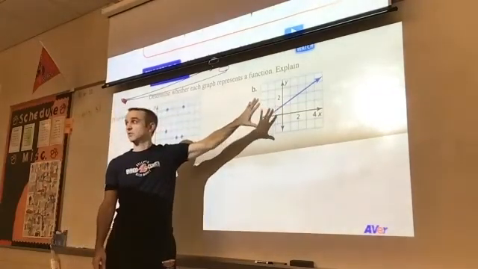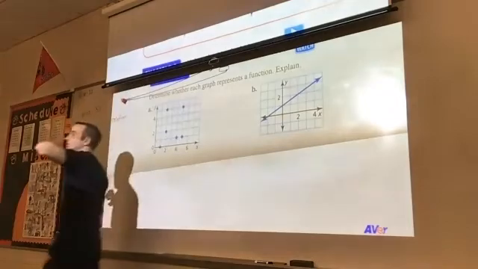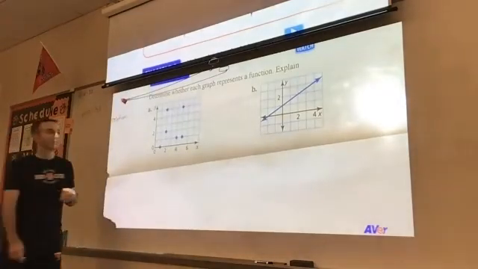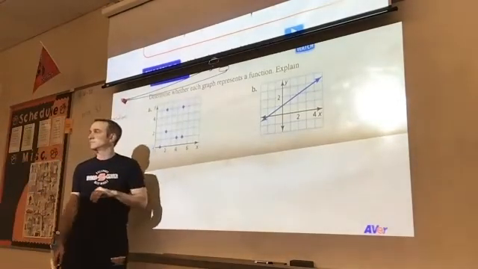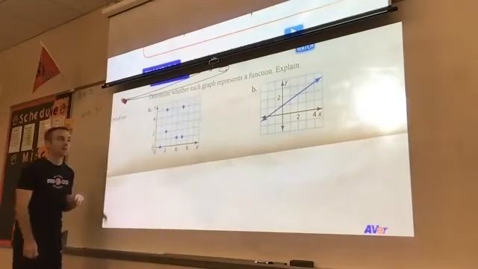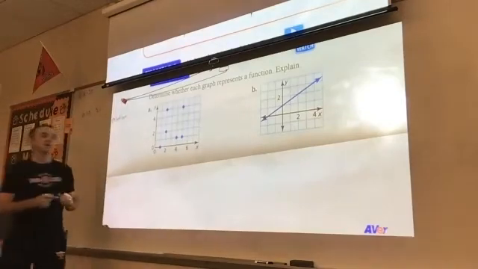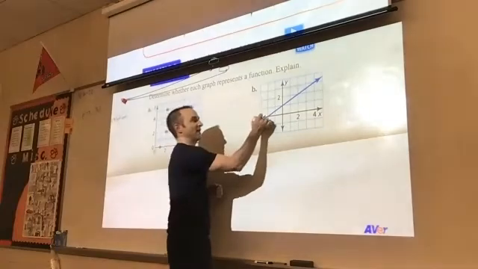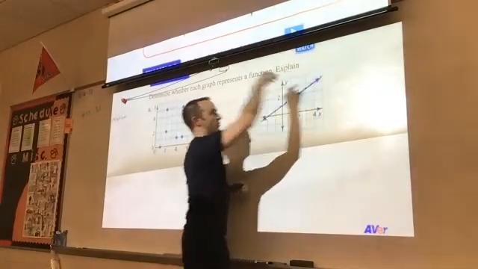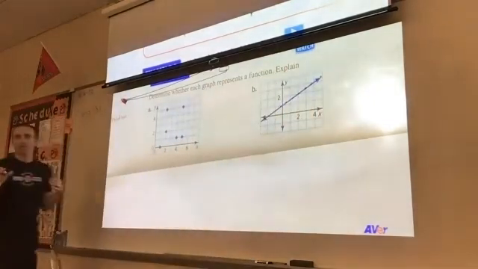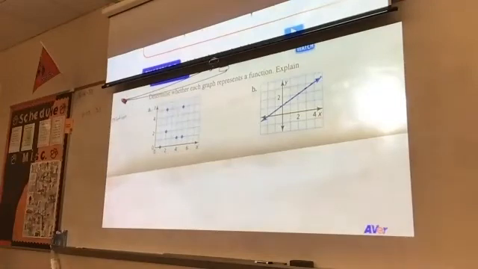Yes. B is a function. Why? Because it's a diagonal line, so there's no way there can be 2 of the same x. Exactly. The x's are always going to change, right? There's an infinite number of points on this line. All of those are points, and all the ones in between those are points. But all of those points have different x values. So if they have different x values, it's a function.